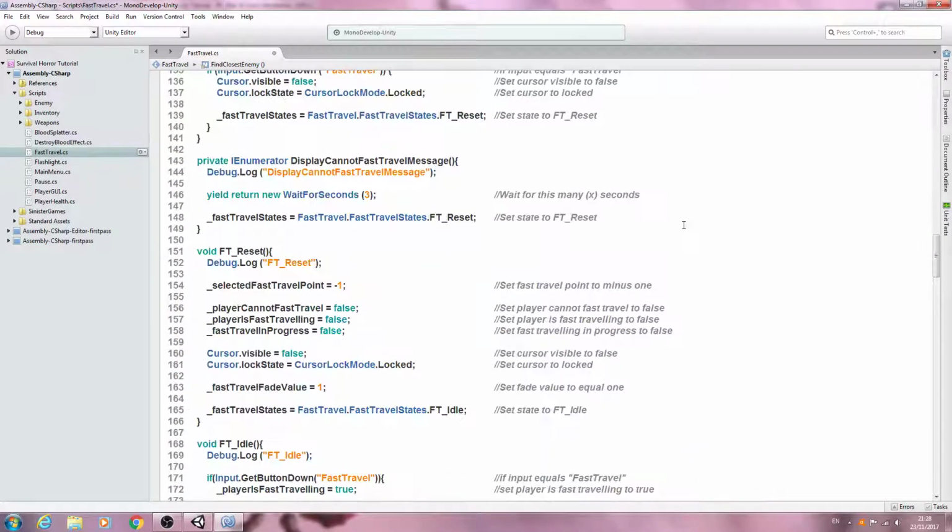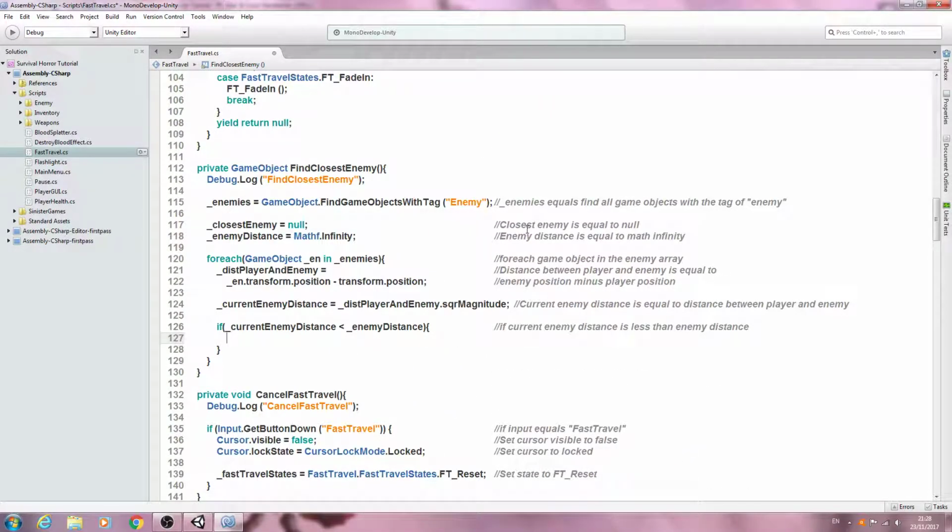So where we're at now, let's come back and have a look at this. The enemy distance is equal to infinity within the scene. So the current enemy distance is the distance between the player and the enemy, which is defined here. Distance player and enemy is equal to the enemy transform minus our transform.